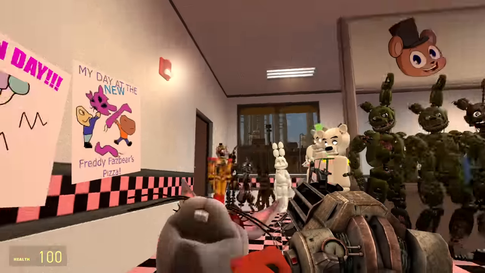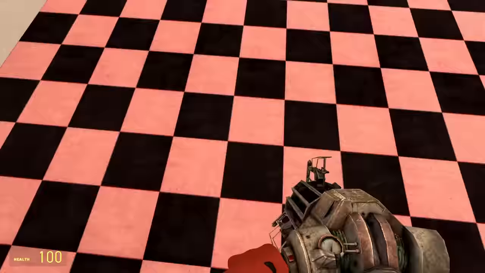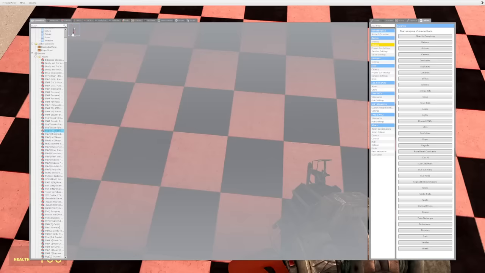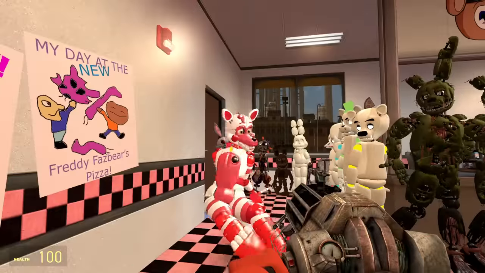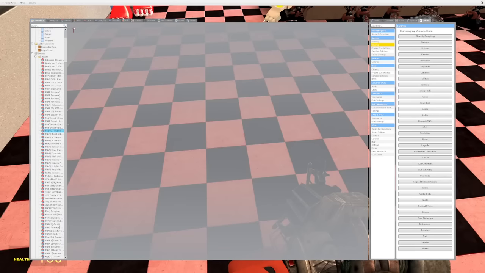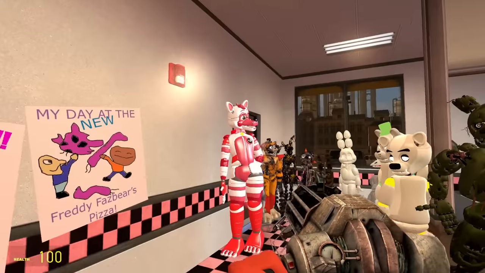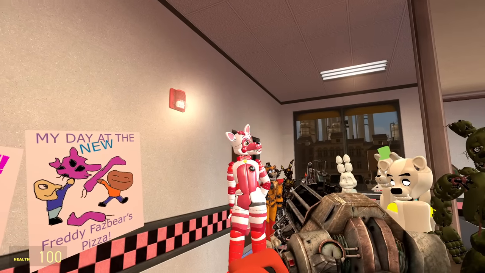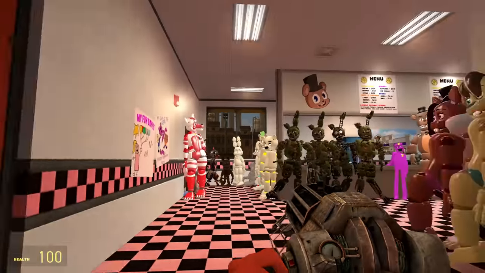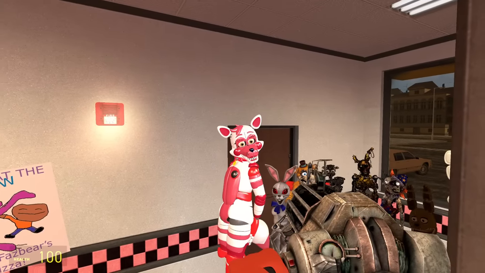Okay, so we got Vanny. Oh no. At least it's not an X-Men AU, so we don't have to worry about Vanny right now. Alright, we got this Funtime Foxy, which actually came out literally in 2020. Yeah, the stylized Funtime Foxy Ragdoll. So, at least to me, this thing's pretty old, because, you know, I got Gmod that same year.